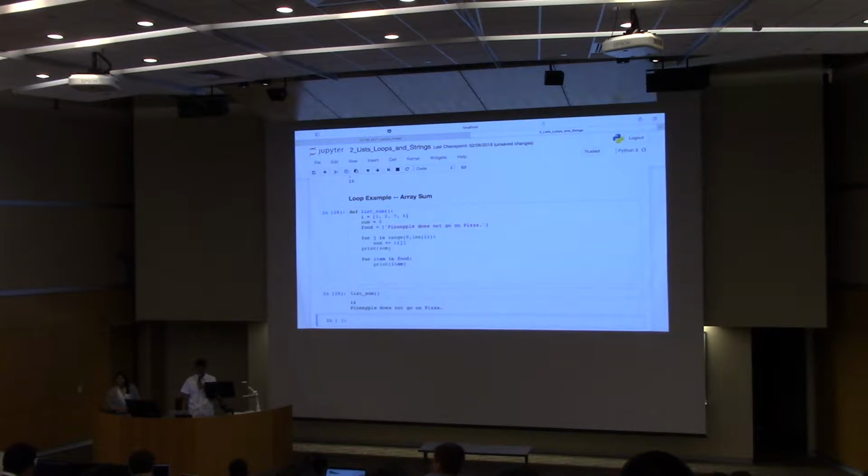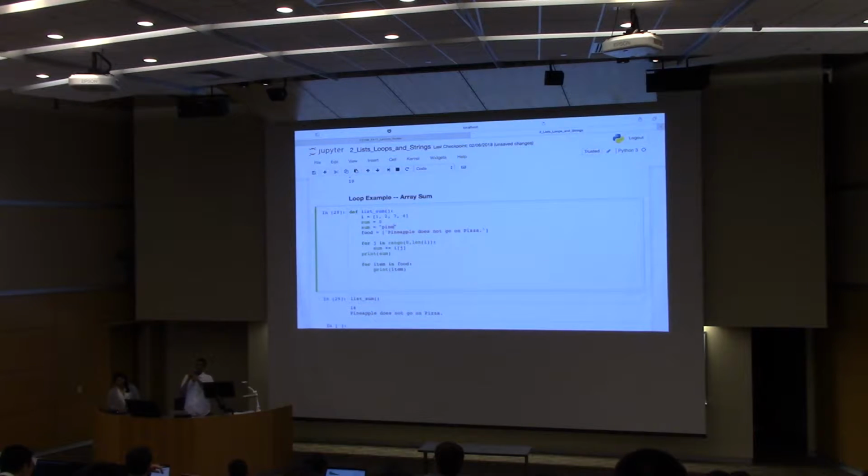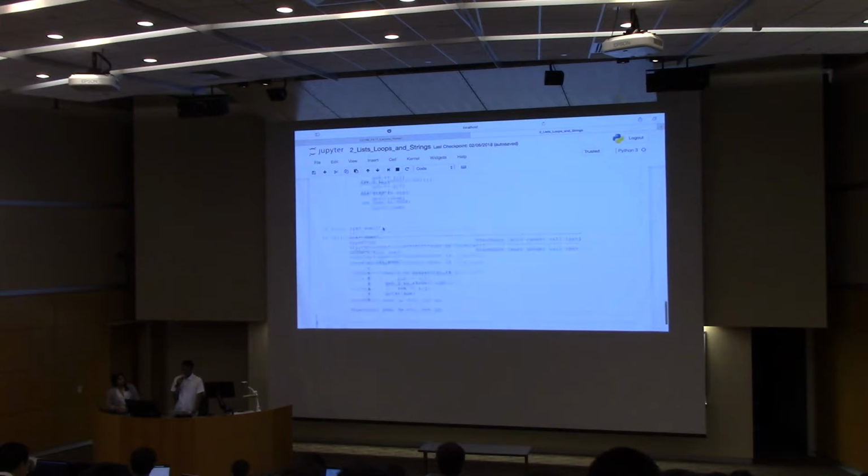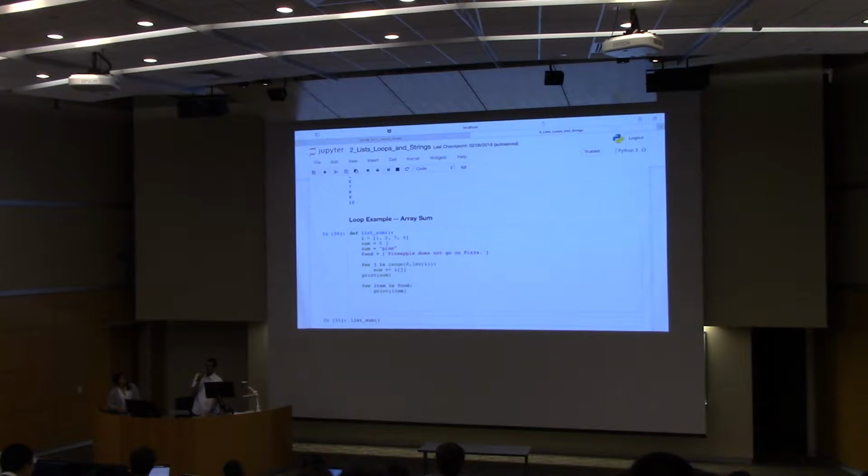Great question. What do you guys think? So he wants to say... Right. So what would sum be at the end? Is that what you want to know? Does this code even run? No. Why does it not run? Adding numbers to a string, right? But what does that tell you? That tells you that you did in fact change the type of sum, and you did make it a string. Does that answer your question?